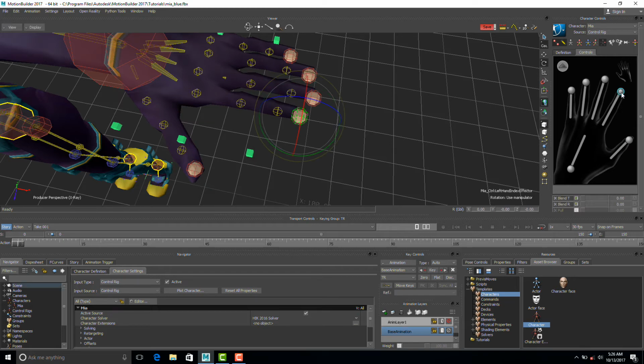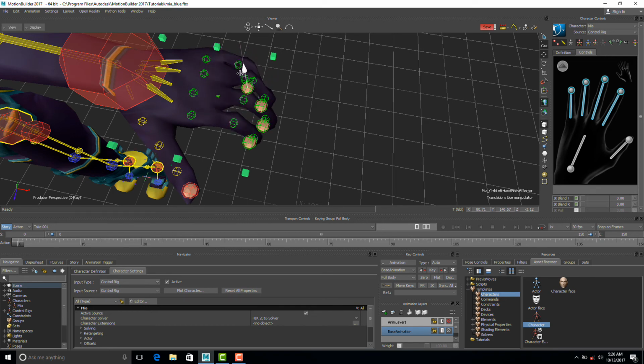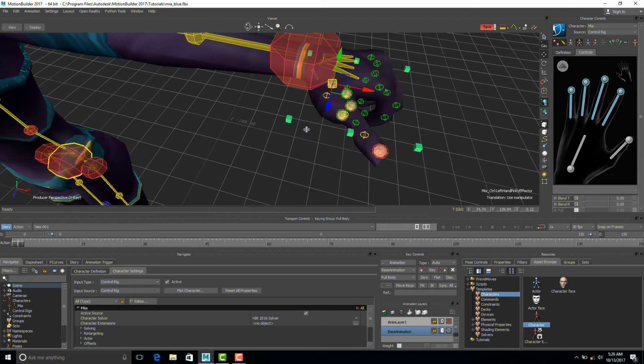So you can select one of the effectors here. I'm gonna use the translate tool here, and by the way, I have to be on the full body mode, so you can go like this. Okay, select the other one, right? Or you can select multiple effectors to modify all at once. So you can go like this. So you can bring it down, bring it like this. Okay, so you can play with these in any way you want.